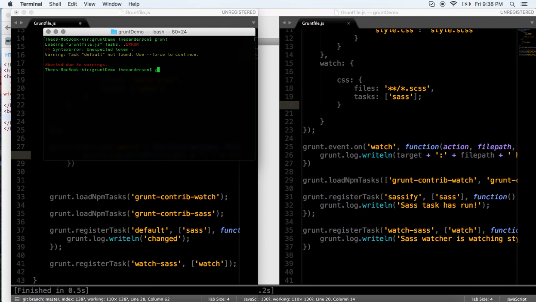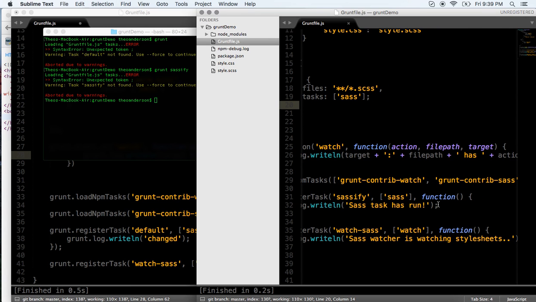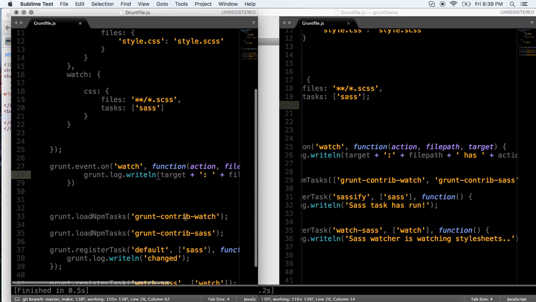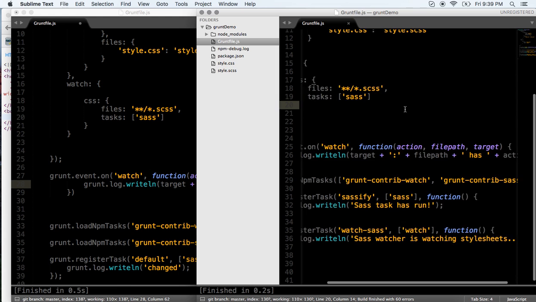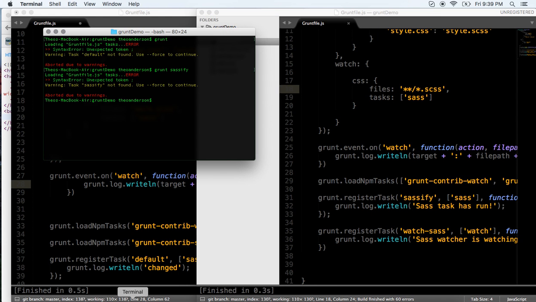Oh, right, because there's no grunt watch or grunt sassify. Let's see if that runs. Sassify not found. Unexpected token. Oh, I'm gonna take that out. Task sass. Run this again.